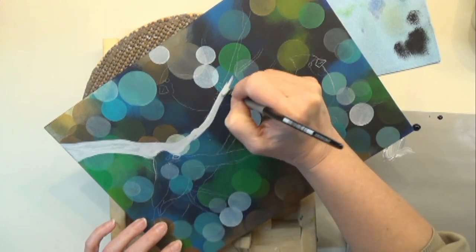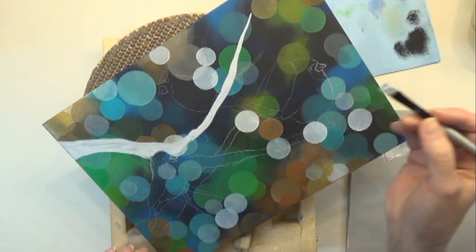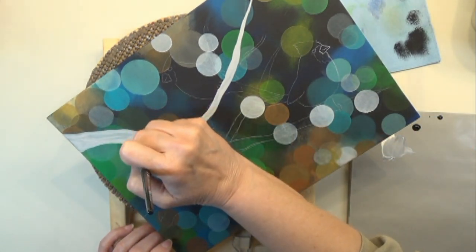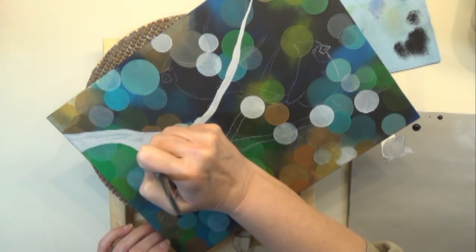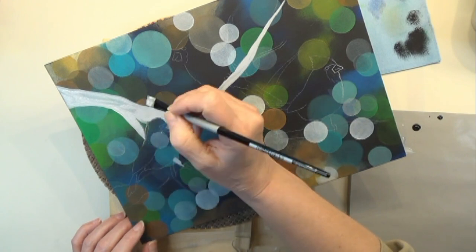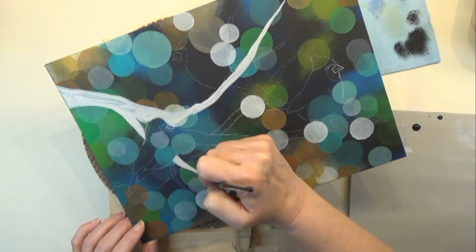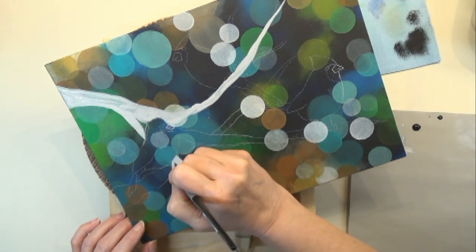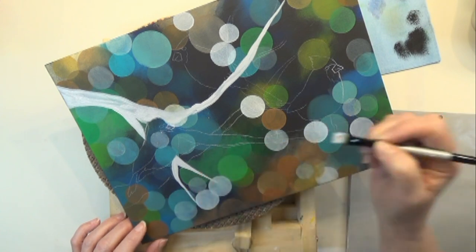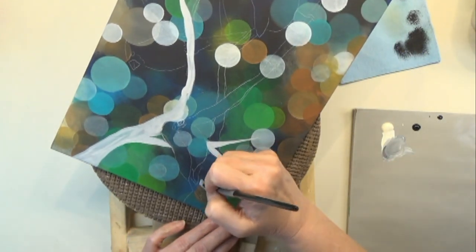I might want to bring a limb off right there. I don't know. I just kind of drew in the basic limb shape for now. And we'll come in and add some more details. Got a limb coming down here. And then a smaller one coming off of this one. We're making some other limbs off of that as well. And then we've got this one.